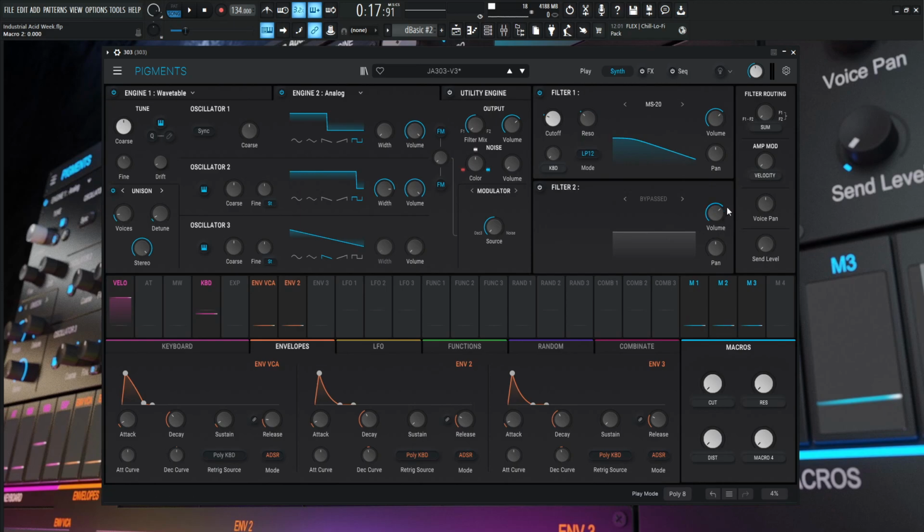I always suggest to turn your macro all the way to the bottom, to the left, set your initial value, and then turn your macro all the way to the right, and then adjust here so you can get a range of the minimum value and then the maximum value. You can say, okay, this is exactly where I want to be for my macro, and so on and so forth. Hopefully that makes some sense.